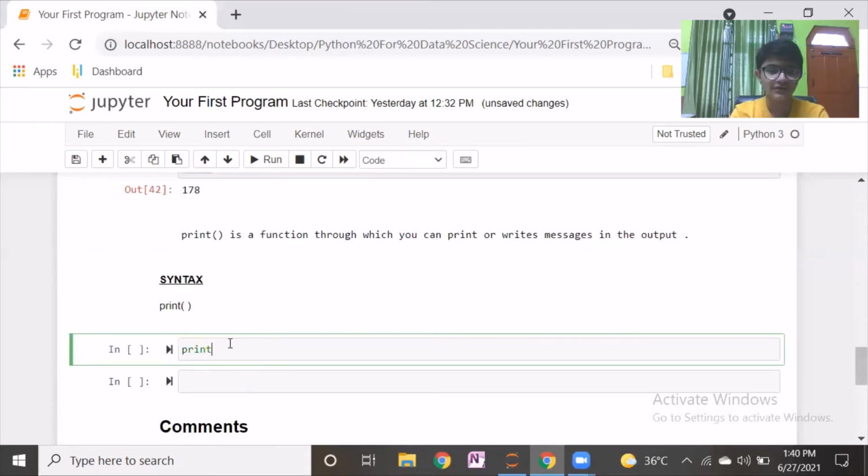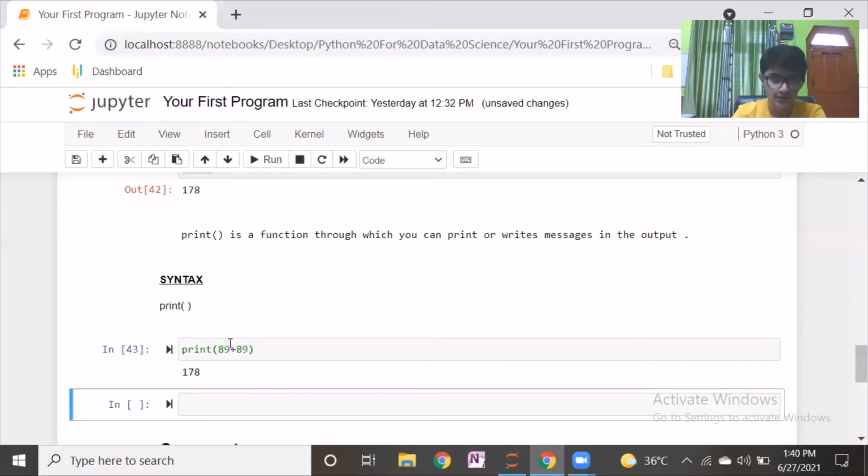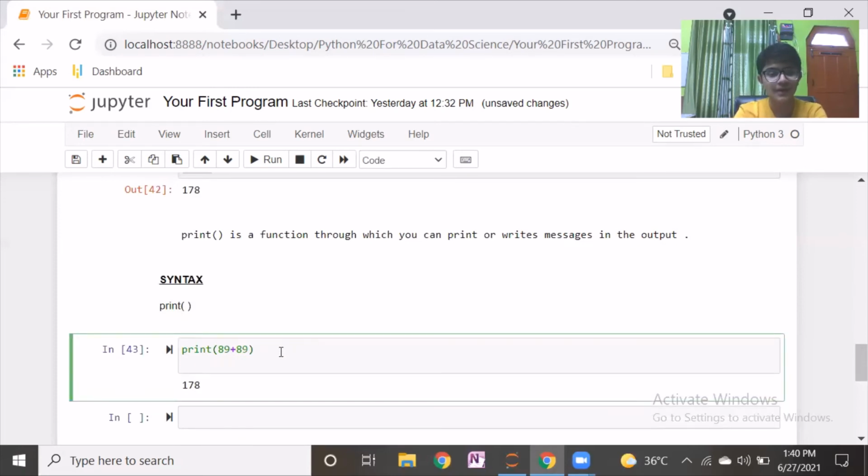Now I'll give you an example. Like if I do print 89 plus 89, just this, and then you press shift enter, it got printed. Now another line. Again you write print, then you write Python, we use the inverted commas, Python is an easy language. Run it.